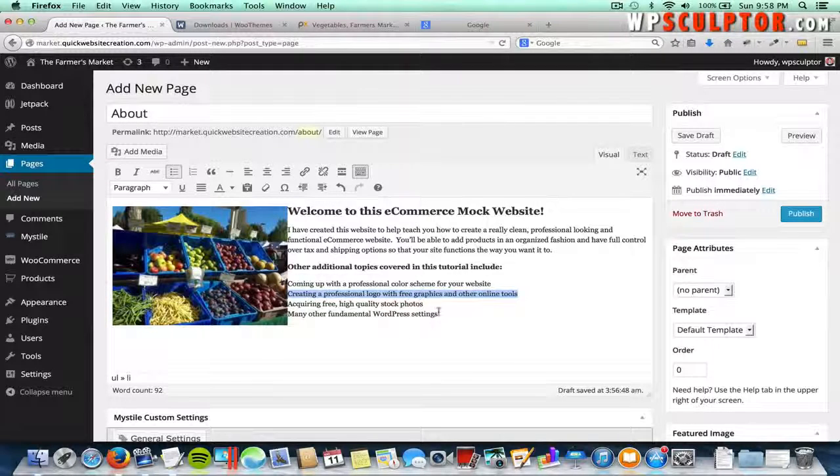In fact, this text, the bullet list, is actually going to fall below the picture, just because the paragraph text is going to be so long. But if I highlighted it again, we could also make it a numbered list instead by selecting that, and these bullet list items would be numbered, but we'll stick to a bullet list. And now I'm just going to publish this page.